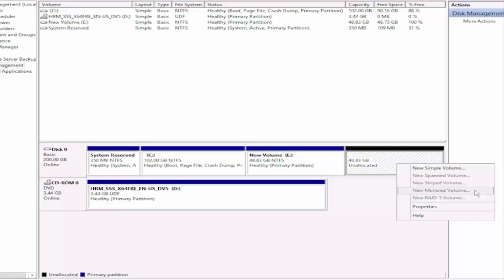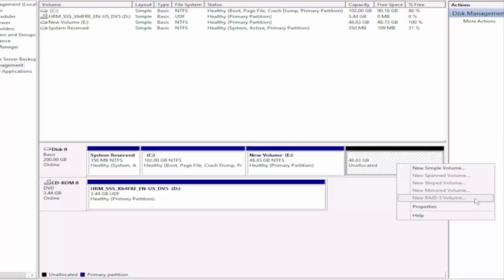Now the benefit of this is twofold. Number one, you do get an increase in read performance, and the reason why is because the identical information exists on two different disks. So you could actually read half the data from one, half the data from the other. But the main reason that we would use a mirrored volume would be for protecting against the failure of one of those disks. If one disk were to fail, no problem. The other disk still has the information. Your computer's still up and running.